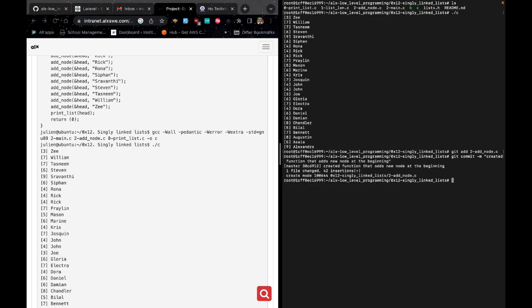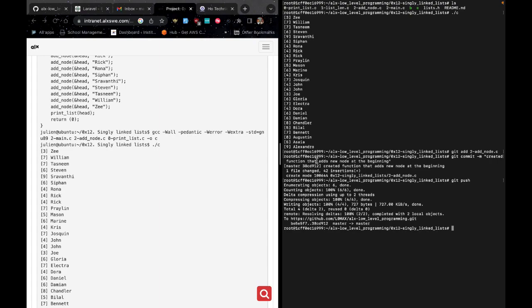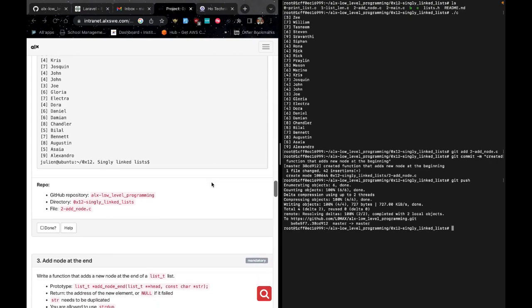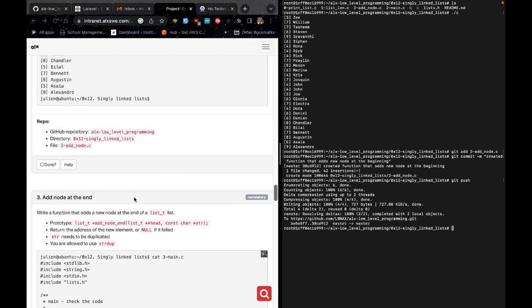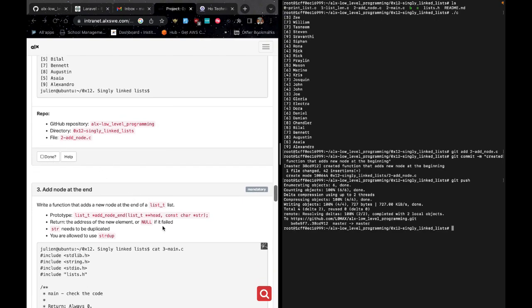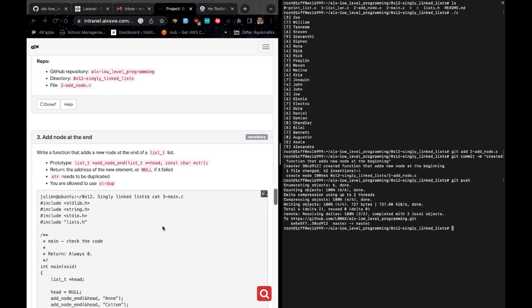Then you hit enter. Then from here you can now do git push to push your contents to GitHub. Now once we are done with this task and your checker is released, just click on check code, then you will see that your done over here will be checked and it will become green.